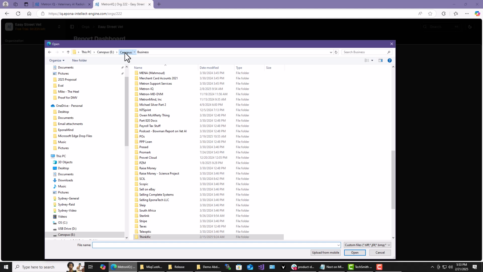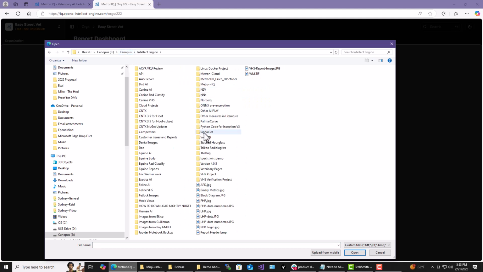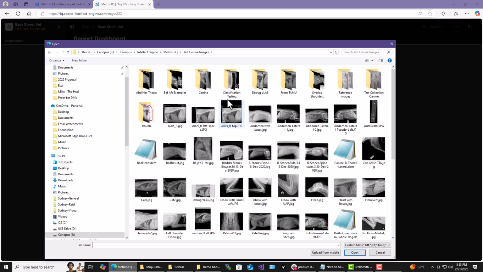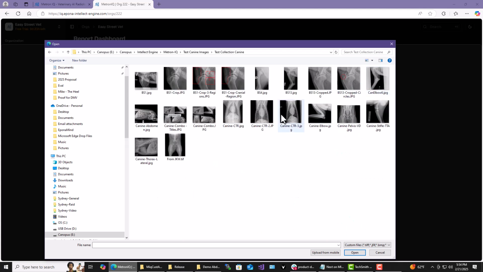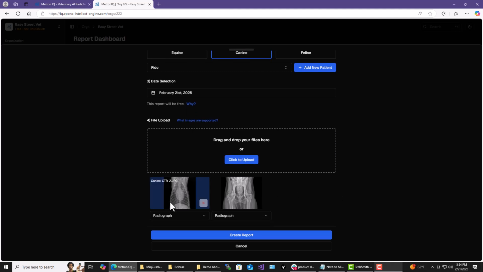And let's find some images. Okay, so let's take an image like this. In fact, let's upload two images. You can highlight two and open them, and they show up here. It'll show that they're a radiograph. If this is not set automatically, then you have to choose the modality here, but it automatically detects radiographs.